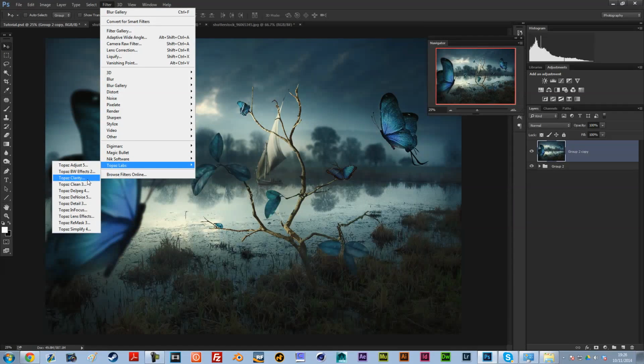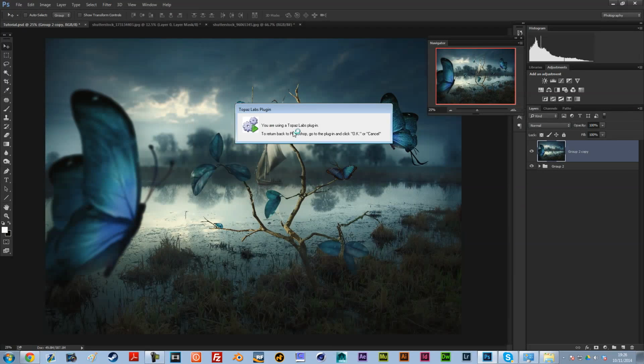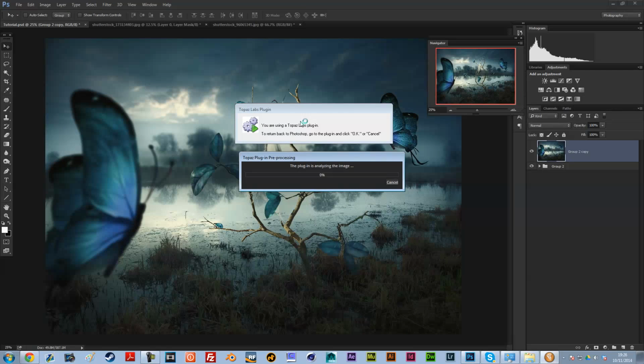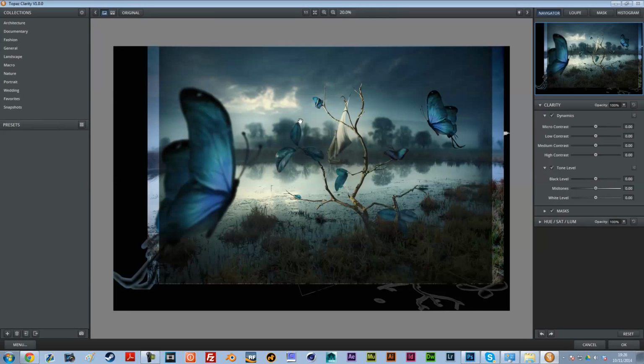So on Topaz Labs, go to Clarity or even Detail, either one. Let's just try Clarity. They're similar, Clarity and Detail, but Clarity just pops like the contrasts, really. So as you can see, you got these tools here. So I'm going to use the mid contrast, the micro contrast, low contrast, and medium. So let's bring that up slightly. You see it's already adding quite a big effect, and bring the contrast on the low and the high contrast. See what we get. So it adds back in a lot. So you need to decrease the black level and try and add in a bit more.